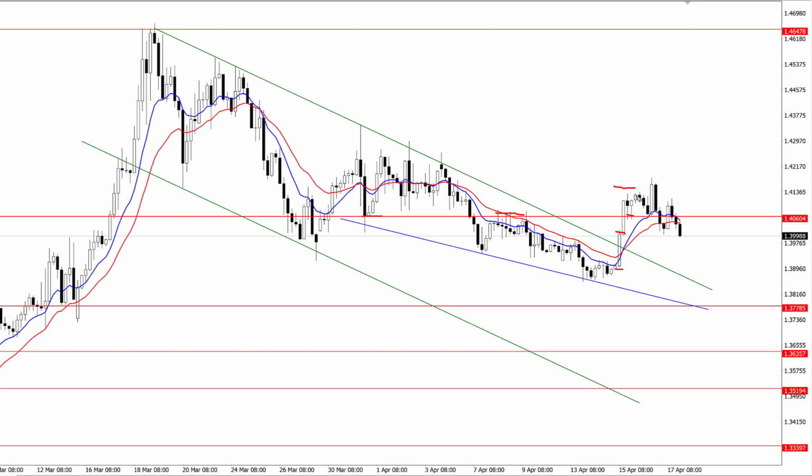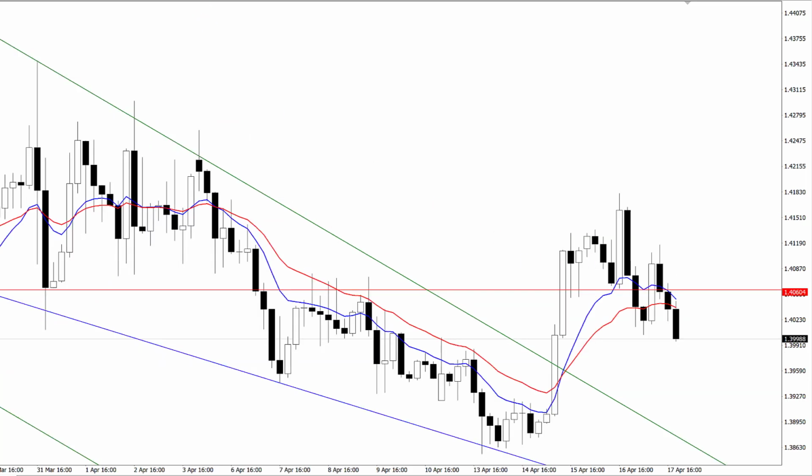The pending order wasn't triggered before we had a rejection of price again, retesting this key support level once again, whereby price carved a potential bullish engulfing bar right here, and then our buy stop order was triggered. I'm going to zoom in. Here it is. Here's the analysis on this currency pair.